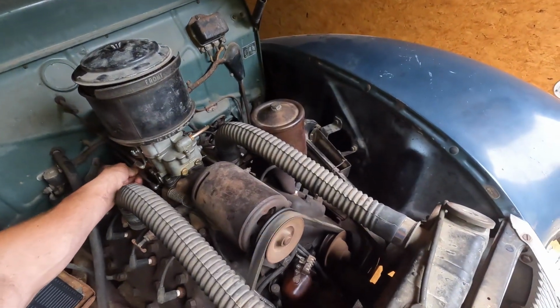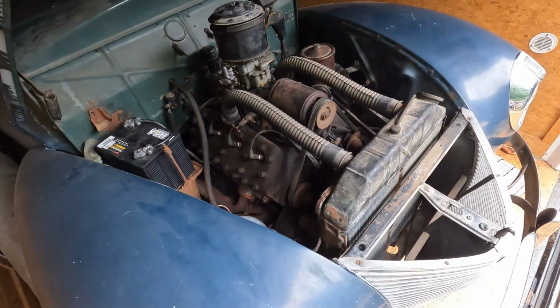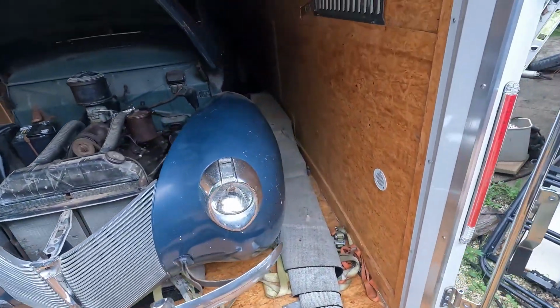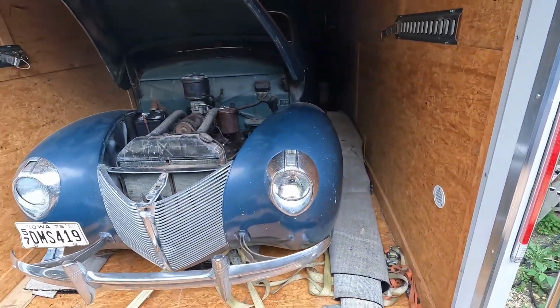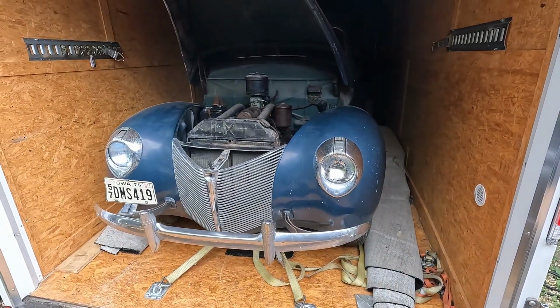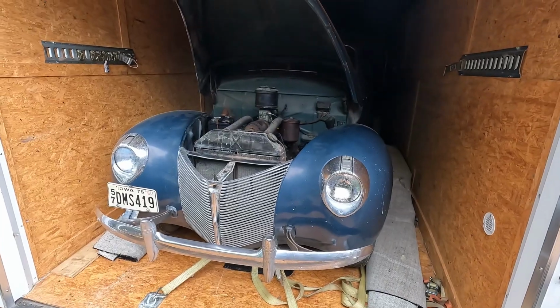I'm totally happy with that. Gonna open up the other door on my trailer so it can breathe a little bit. But the 1940 Merc needs a set of tires, and we're ready for another test drive. Hopefully this one we can actually make it back home again.